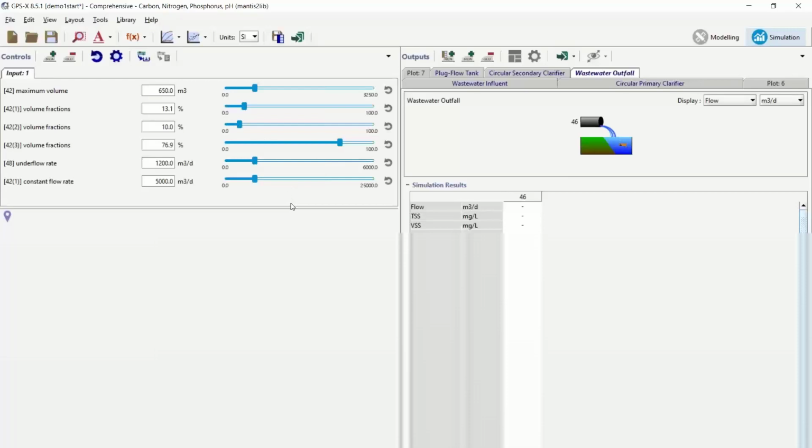But basically, setting up the sophisticated multi-stage BNR system is quite simplified in GPS-X through using that plug flow tank object, but it's not required. You can break them out into the individual reactors if you like. There's lots of output visualization options, bar graphs, Sankey diagrams, and various other things that you can plot and understand. As I mentioned, the models themselves have such a huge amount of information that you want to be able to dig into it, but you want to do it efficiently. I want to see the right kind of information. And so we've set up our tools as best as we can to help you do that.